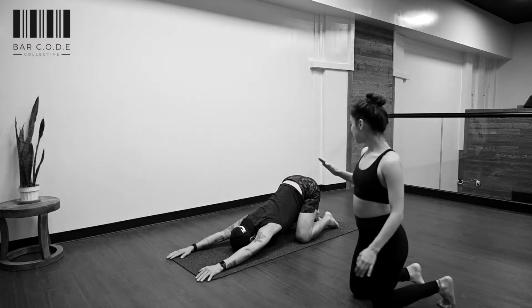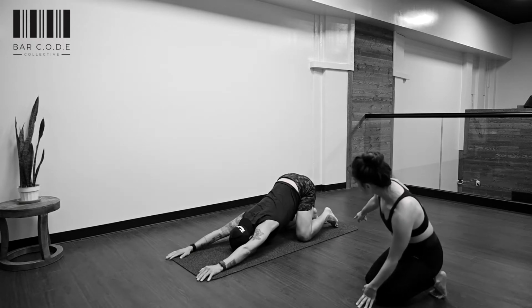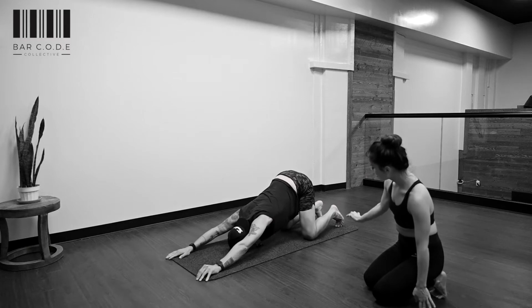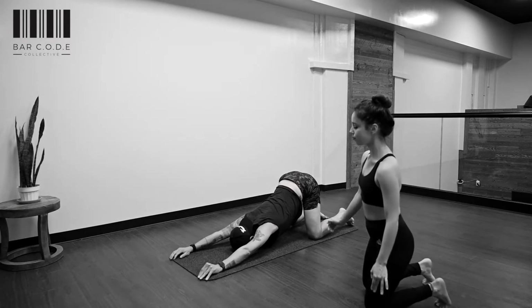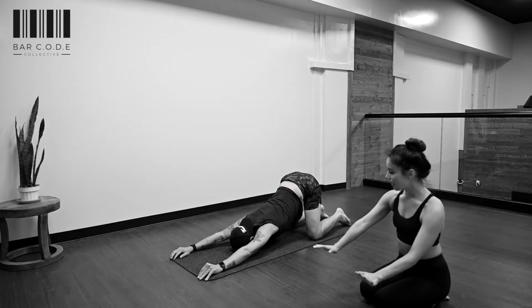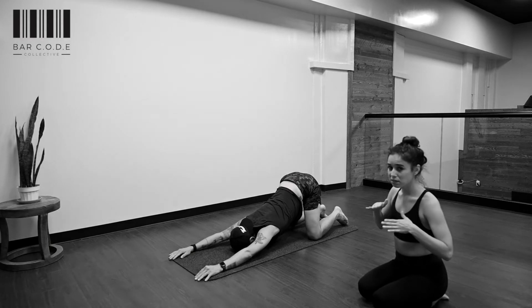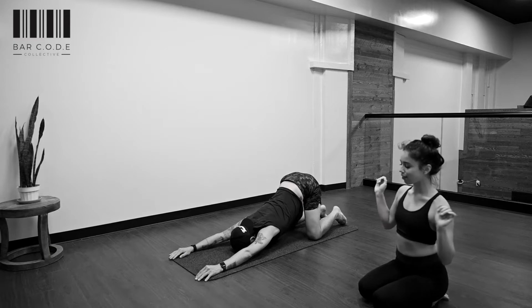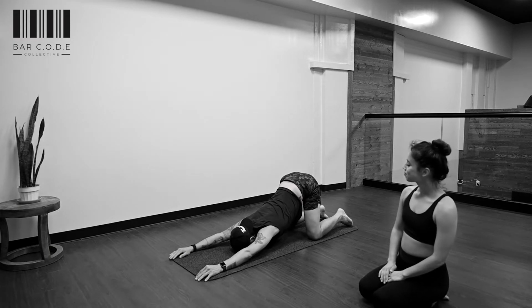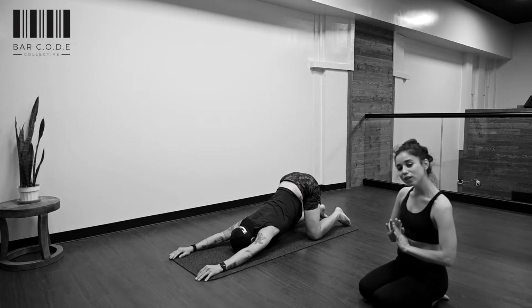Good job. And staying here, see, Jacob, if you can bring your knees back a couple inches so that the hips are directly aligned over the knees, creating a straight line. Relax the hands, the palms, and imagine you want the heart to melt down into the ground, creating more space in the back. We'll take about 2 more slow breaths here.